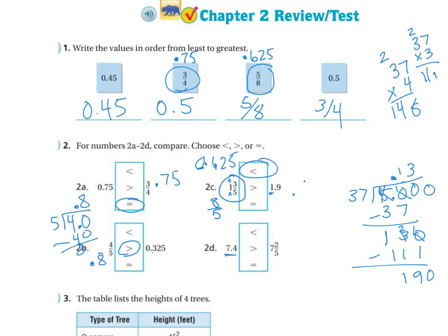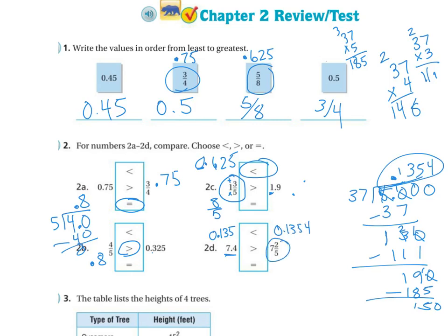Well, 4 was 148. Let's see how many times. I don't know. Let's try 5 times. 37 times 5. We get 35. We get 15, 16, 17, 18, 185. So there we go. 185. When I subtract, I get 5, I get 1. So now we're back to 150, which if you look up here, 148, so that's 4. We've probably gone far enough, though, to determine. So let's try this. We have 0.1354. Whoops.